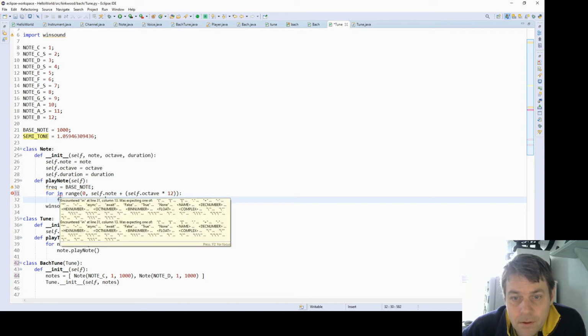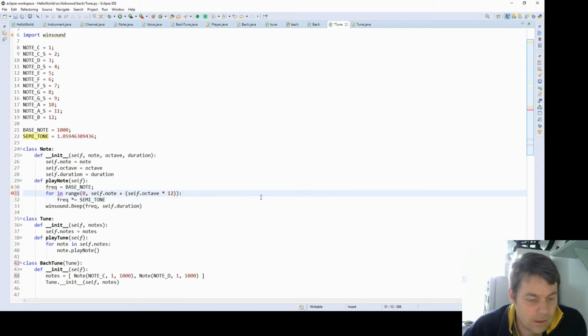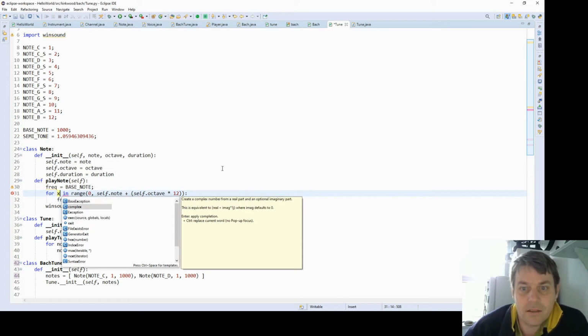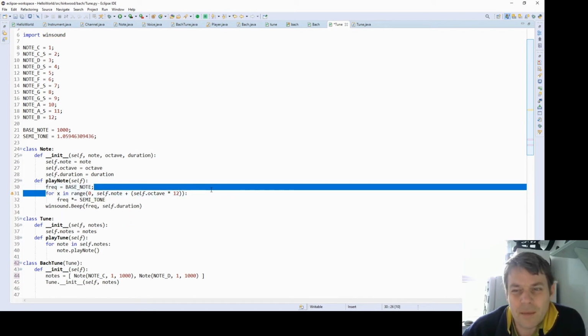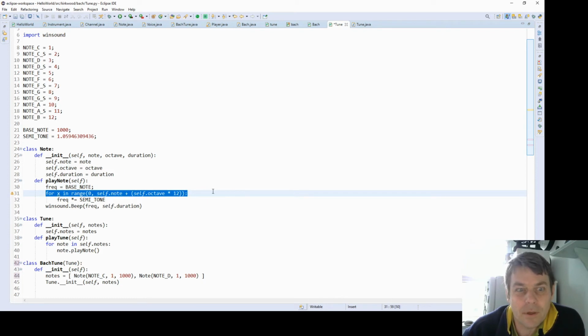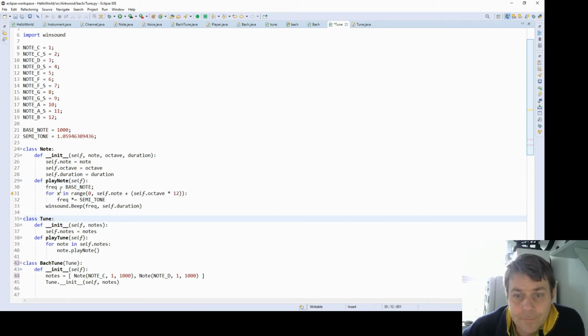Maybe not. Okay, it's telling me that x in this for loop is an unused variable, but it has to be there just to loop through. There's almost definitely a better way of doing this for loop here, but I don't know what it is at this stage.